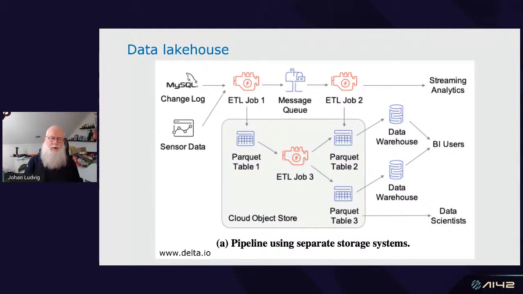And for a flowchart of how this Delta Lakehouse or data lakehouse should look like, in a traditional data warehousing system, you will look at ETL jobs with some messaging queues, second round of ETL jobs, streaming analytics on top of that, or you store things in Parquet files or in Avro files, do some more transformation on them, push that into a Parquet file or an Avro or CSV or whatever, and then you store that data into a data warehousing system of some sort, be that Synapse SQL pools, or if it's SQL DB or whatever. And then that is what is being exposed to your business users and your business analysts. And you can also then have Parquet files pushed out to data scientists.